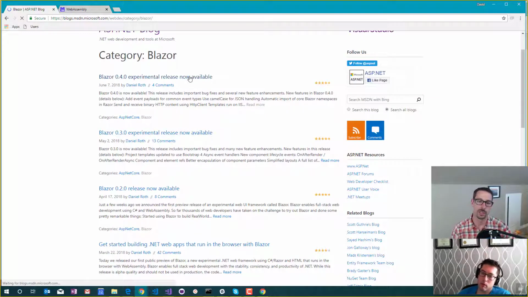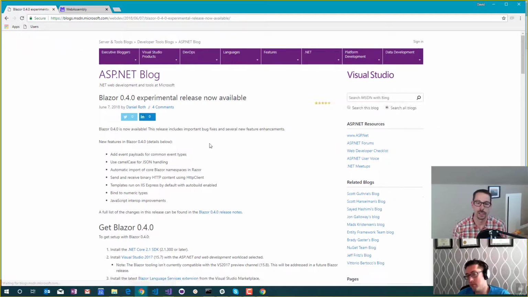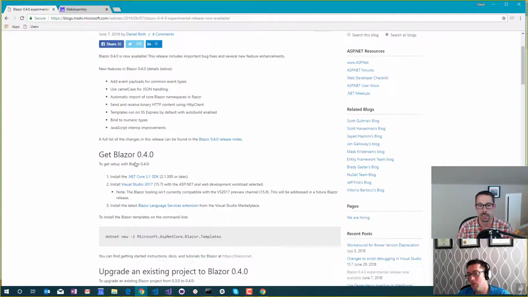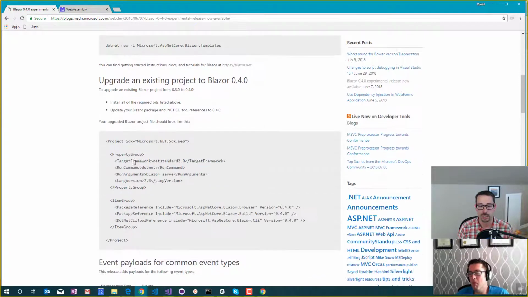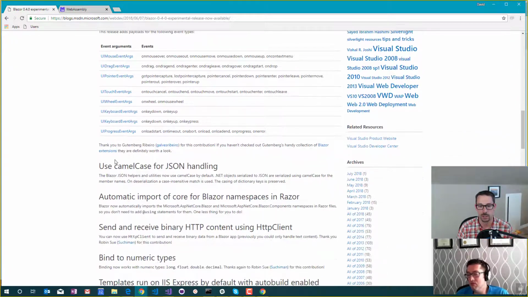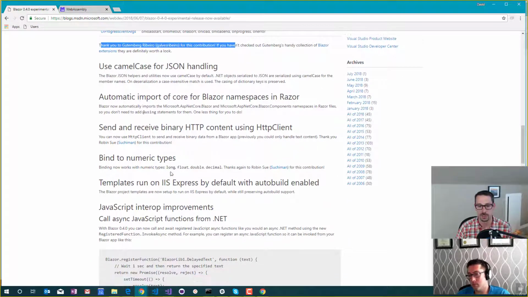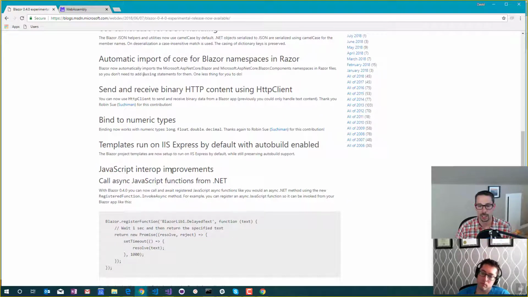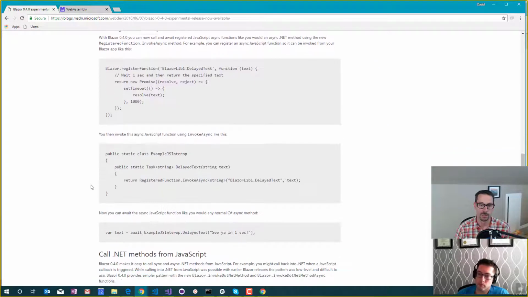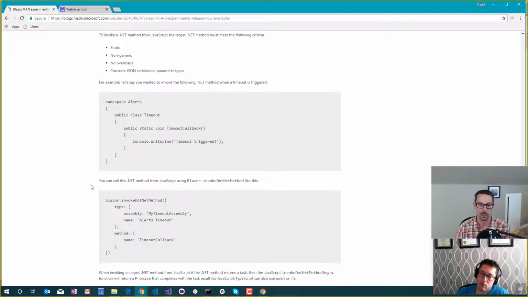What's interesting to me, there's lots of really good features that were added, and I'm still kind of digging into these, but most of these features that were added were community contributions. So that's people contributing to the project on GitHub, and they're not contributing small features, they're contributing major framework features. So it's pretty cool to see, and I think that's a good sign for the project that the community is embracing it that early on already.